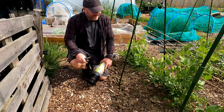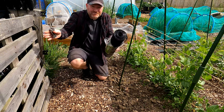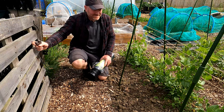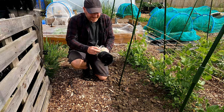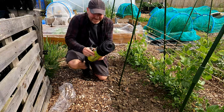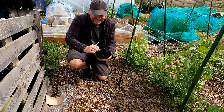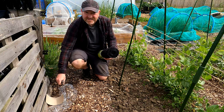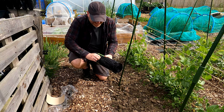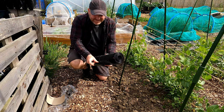The biggest problem I've had is trying to get the camera in the right place at the right angle, because I'm squashed right in at the back of the plot here. I've got a big compost bin to my right-hand side and the frame here, but I think I've managed to squash in okay and hopefully you can see me. We'll give this a try to see if it's any good. It's all sort of sellotaped up so I'll just have to bear with me a second while we undo this.